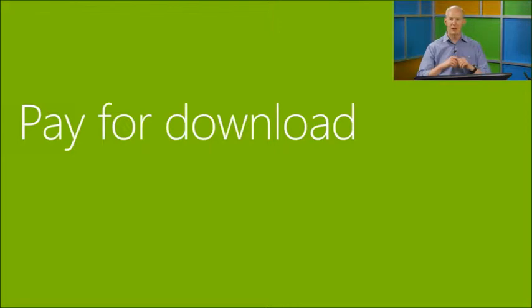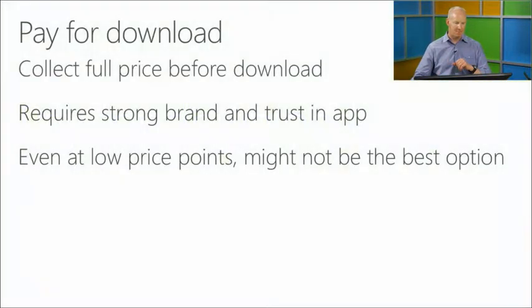And the first is pay for download. Pay per download is really straightforward. I'm just going to put a price on the app, and if you want to use the app, you need to buy it. Click the buy button and pay the $1.49 or $19.99 or whatever it might be. But when you're thinking about this, it really requires a strong brand relationship with the user or a lot of trust from the user, because they have to pay up front to even try the app or experience the app for the first time.